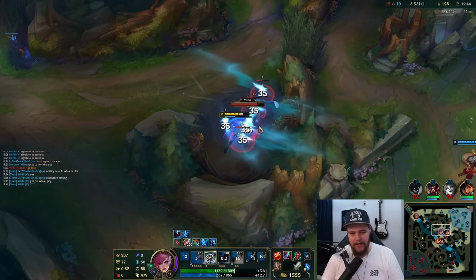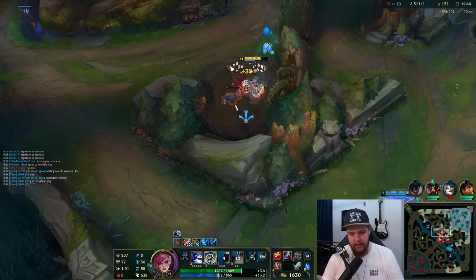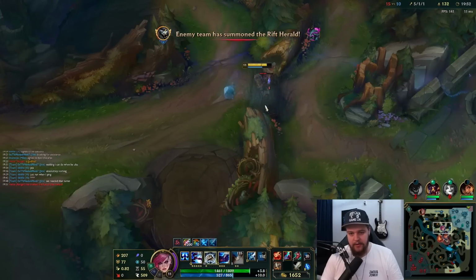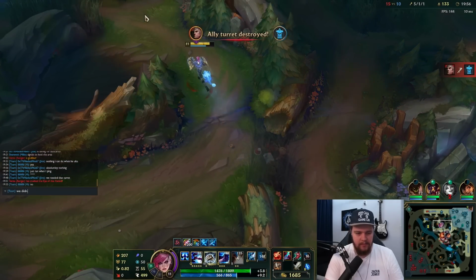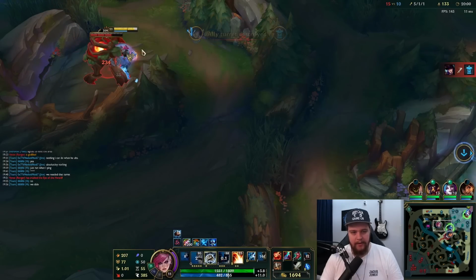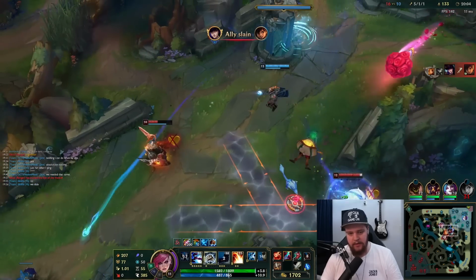Man, I literally pinged beforehand that she should have walked away and she greeded for the turret. And then says nothing I can do. Yeah, obviously nothing you can do. You already walked up too far. That's kind of annoying. We really didn't need that turret that badly. Whether the turret dies there or in like 10 minutes, it really doesn't matter. It's an outer turret. Does nothing.